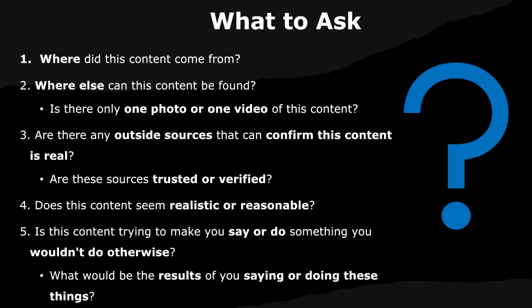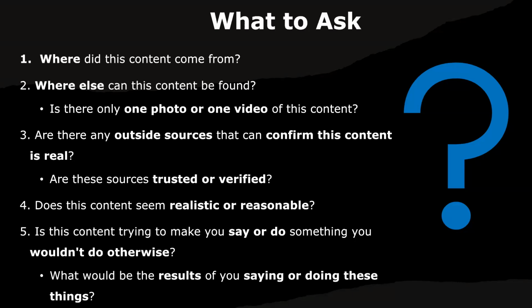Number 4, does this content seem realistic or reasonable? Does what you're seeing or hearing fit with what you know about the world? And does it make sense for the person or persons depicted in this content to do what they appear to be doing? If a known public figure seems to be saying or doing something that is unlike their usual behavior, this may be a sign that the content is falsifying information involving a recognizable individual in order to attract attention.